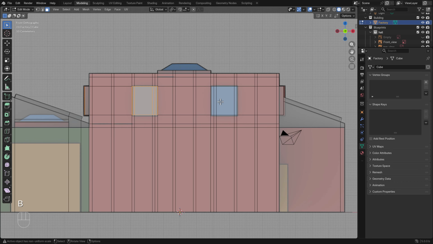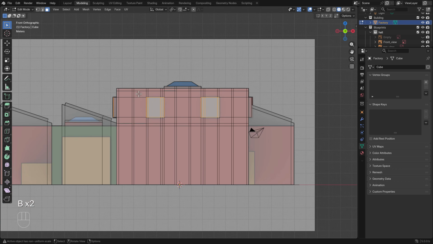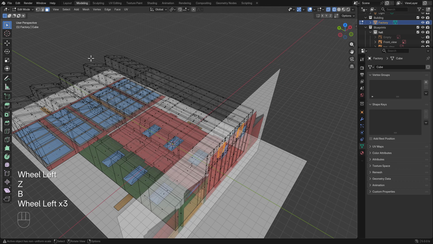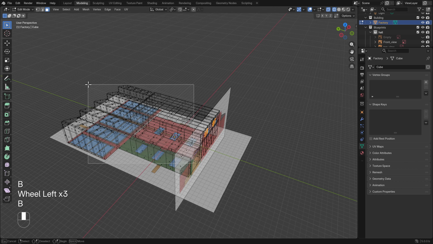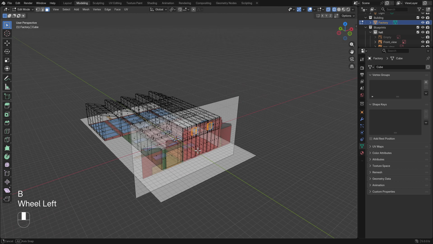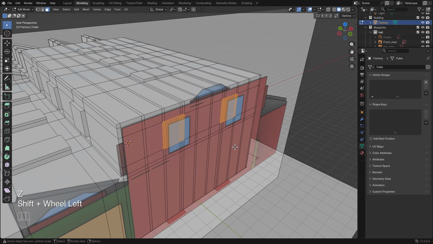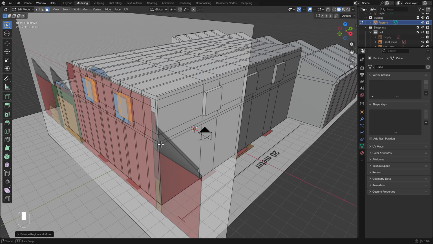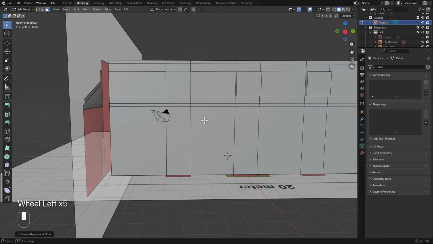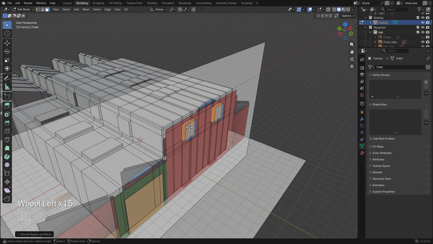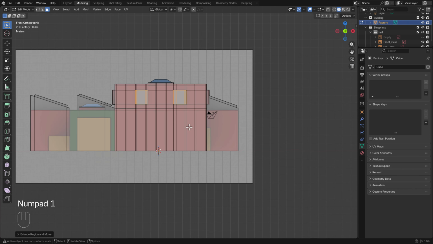And selecting. Be aware that you're selecting other parts as well if you do this in wireframe. Just press B and use your scroll wheel to deselect. And you can extrude this. Not too much, not too little. Just this. This is good.